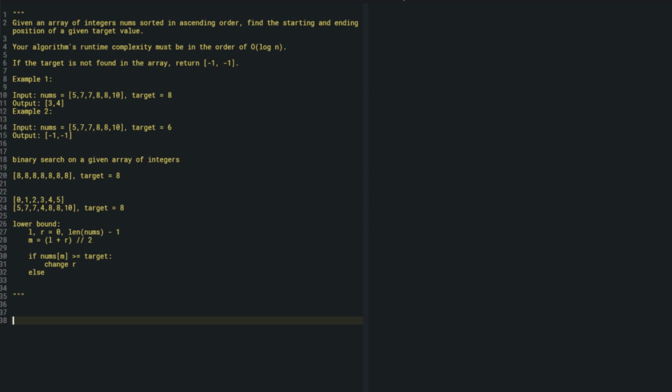So what we'll have to do is change left. Left should be equal to m, the middle, plus one. And here the right should be equal to m minus 1, because in this case it shouldn't be inclusive, since we don't want to include this element. So I feel like that's how we can do it for the lower bound, and for the upper bound it's going to be right.